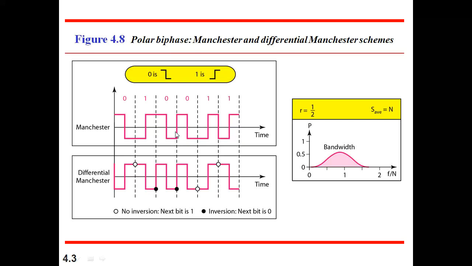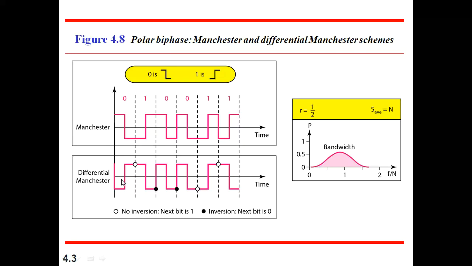Once again, there is a 0, so it should start from the positive voltage and it should take the transition in the middle of the pulse and it should move towards the negative voltage. Then next bit is 1, so it should start with the negative voltage and it should take the transition in the middle of the pulse and it should move towards the positive voltage. Since the next bit is also 1, so it should start from the negative voltage, it should take the transition in the middle of the pulse and it should move towards the positive voltage. So this is about the Manchester encoding scheme.